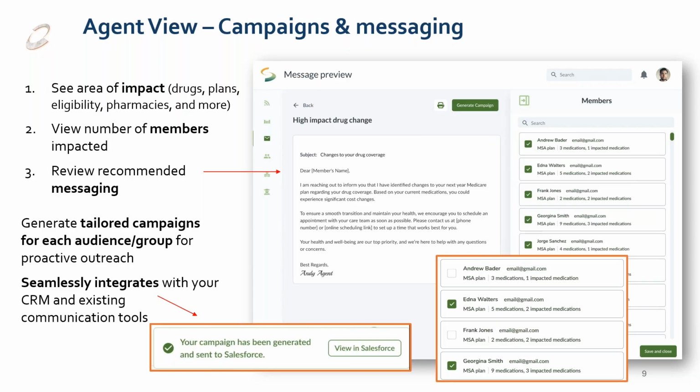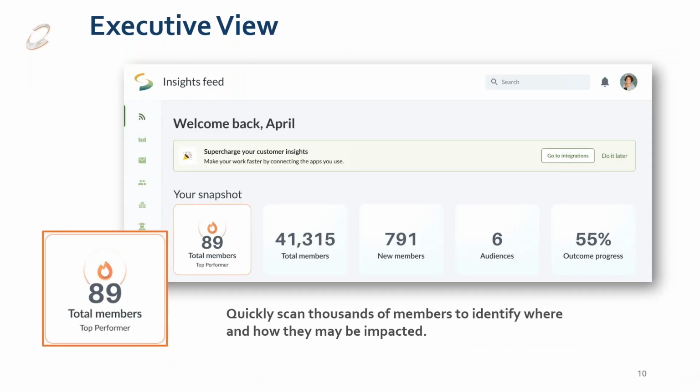Absolutely. Well, we all know that agents are incredibly intentional about how they engage with their members. We think the same level of intention is felt at the manager or the executive level as well.